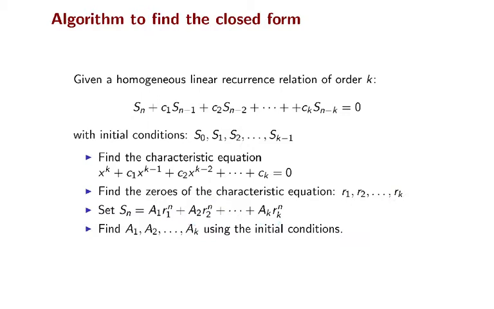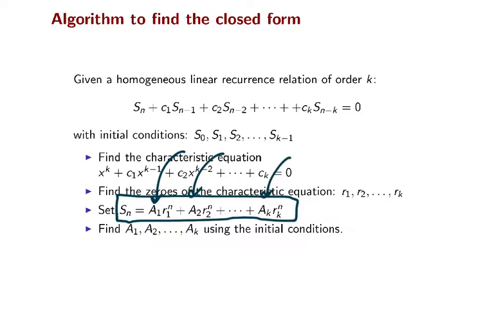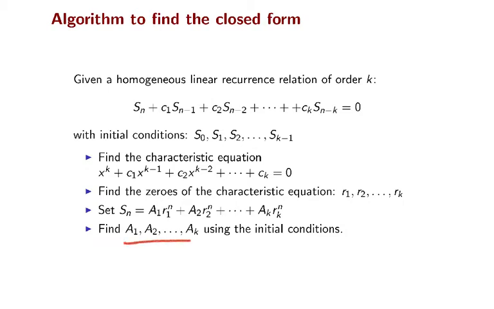And so at this point, you will have a formula for Sn, and you are almost there, only that these numbers, A1, A2, Ak, are unknowns. So in the next step, you have to find those numbers. In order to find them, you are going to use the only piece of data that you haven't used yet, the initial conditions. By using the initial conditions, you are going to form a system of equations whose solution is going to give you the unknown variables that you introduced in the previous step.